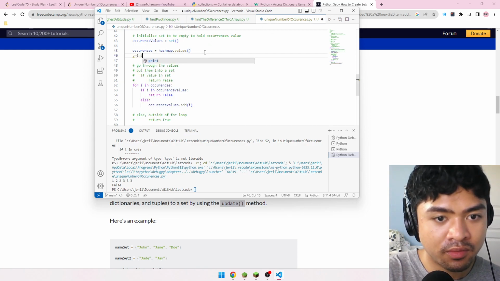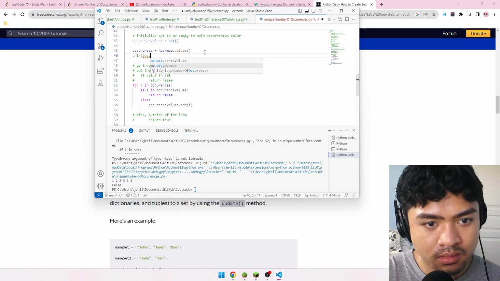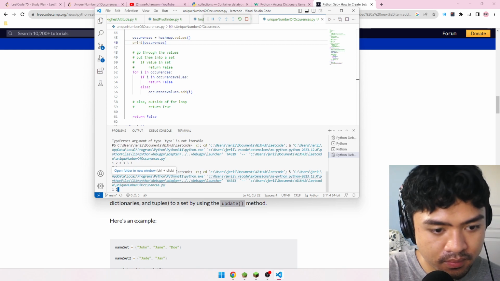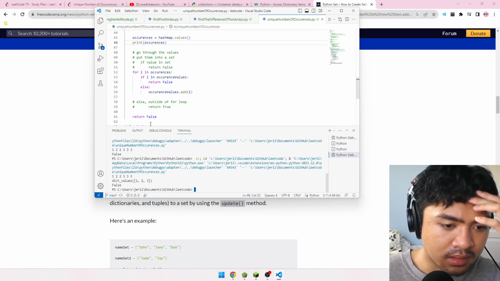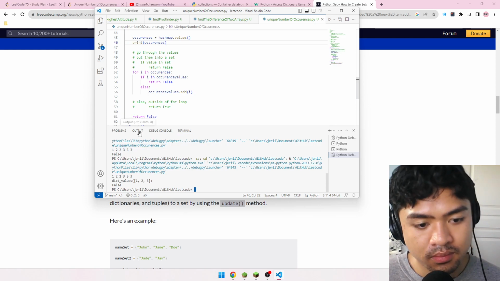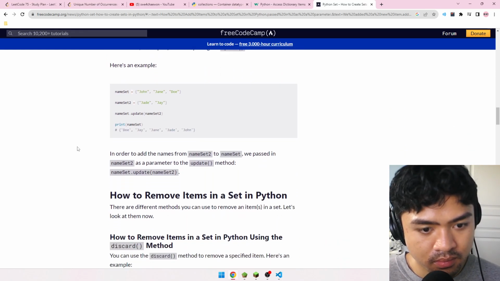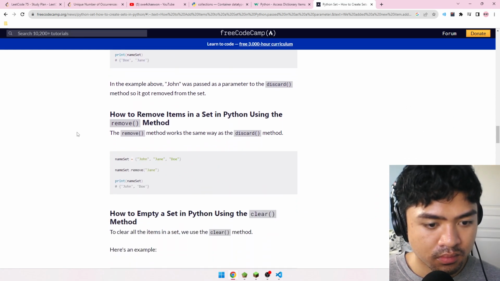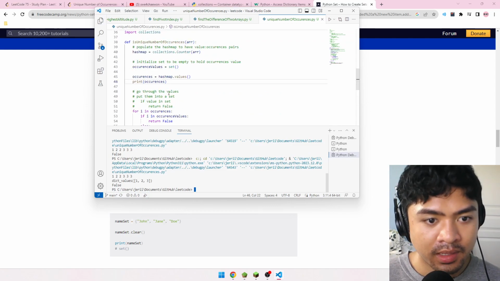So if I just print out occurrences, it should... Oh, it's not an actual list. It's a dictionary. I don't even know what that means. Does it turn into a list itself?